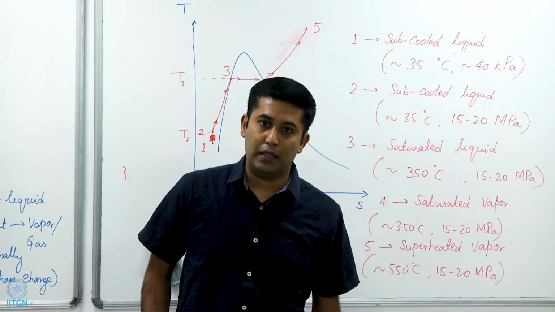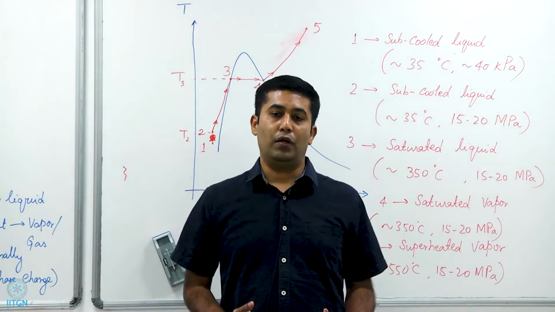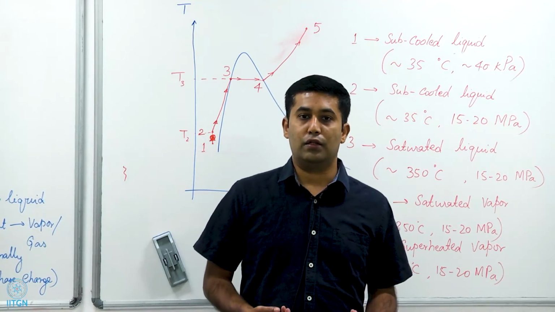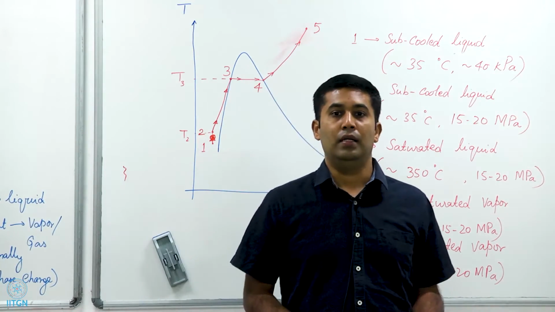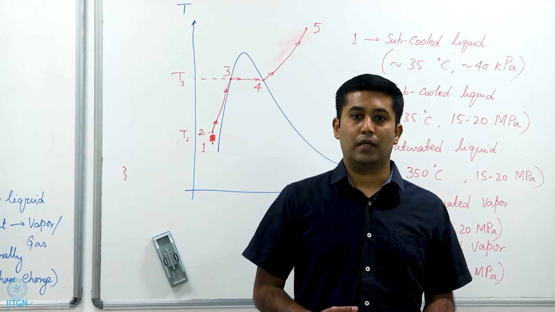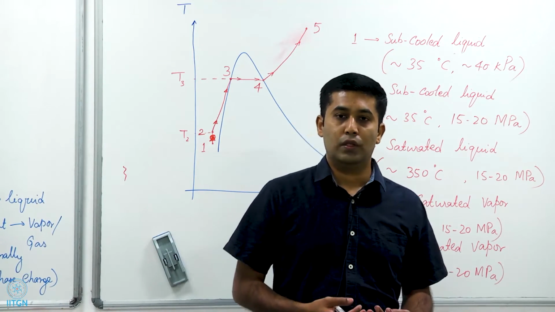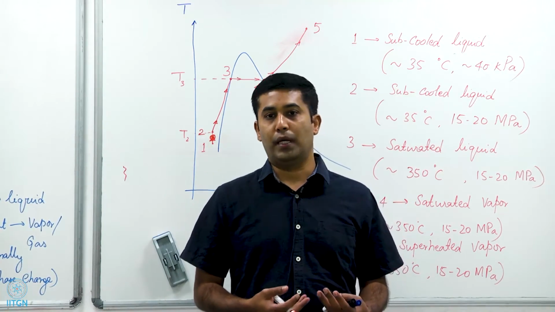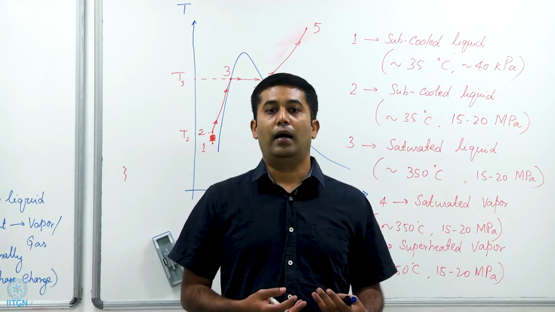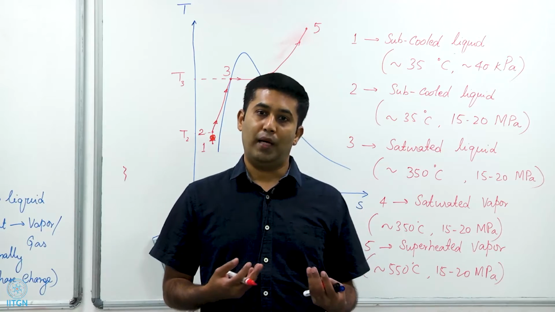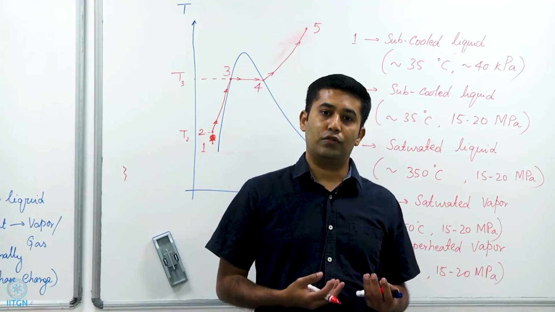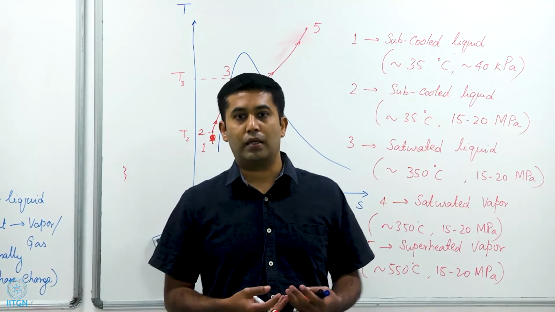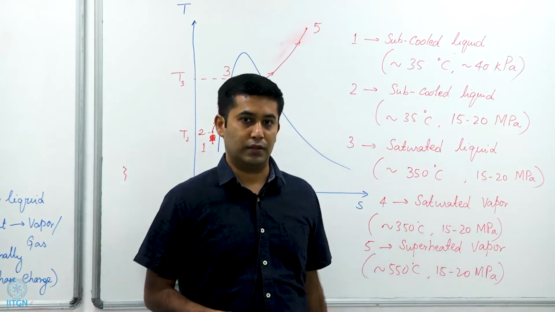That 550 comes from a material's limit, and beyond this temperature, the turbine blades start to soften, and there is a danger of them breaking. And so typically, this is the maximum temperature that subcritical power plants go to. Of course, the metallurgy of these turbine blades has improved, and there are also many thermal barrier coatings and other active and passive ways of managing temperature that have been developed. And so more recently, these are able to go to a much higher temperature. But by default, we will assume that this will go up to 550 degrees Celsius or so.